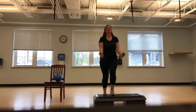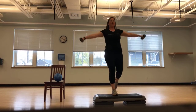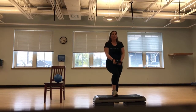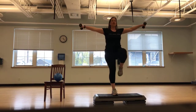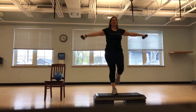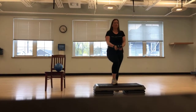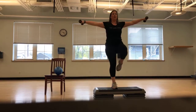One more, and switch. Right leg, lateral raise. Slow and controlled, not flopping onto that back leg. Protect your knees. Make that right quad work. If you get tired and your form lacks, you stop. If you're seated, I want to see you do these lateral raises. Let's go.